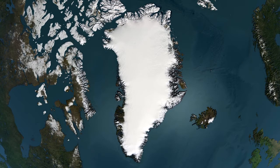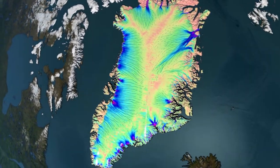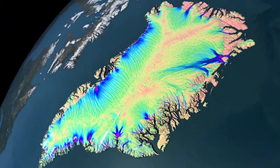The Greenland ice sheet grows as snow accumulates on the ice sheet, and the Greenland ice sheet loses mass as it discharges ice through these fjords. So we're looking at the bookkeeping, if you will. Is it gaining more ice or losing more ice? And in particular, we're looking really at the loss part.